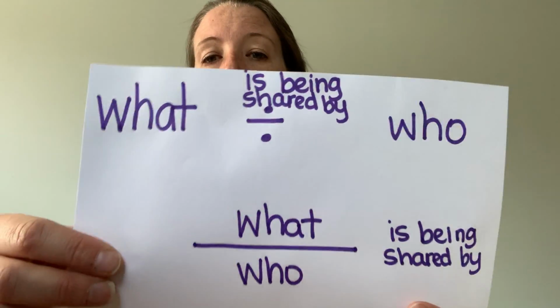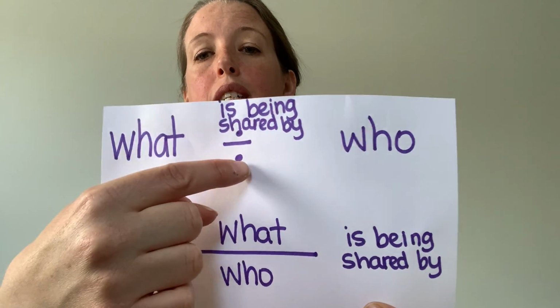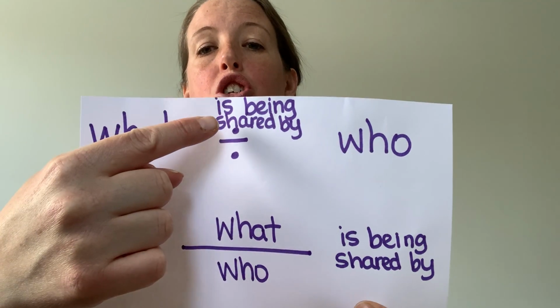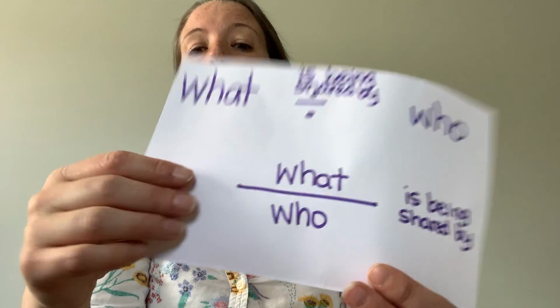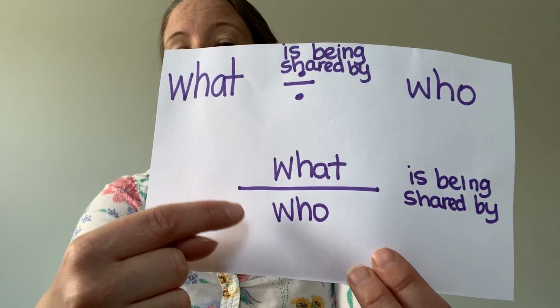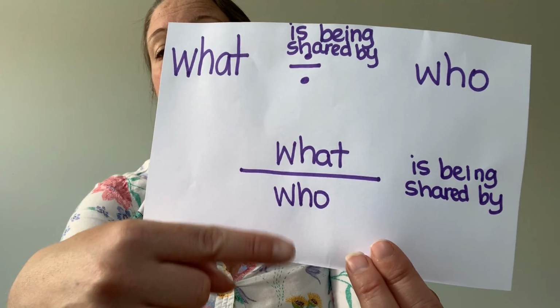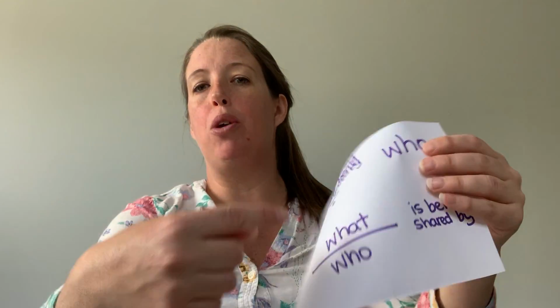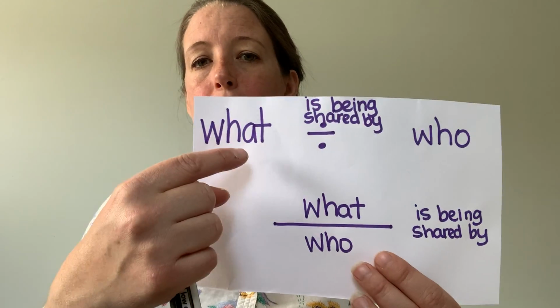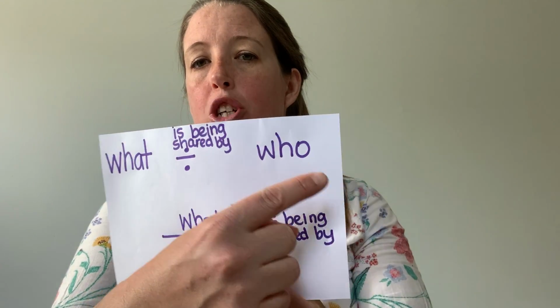And then I think of the saying, what divided by who, or what is being shared by who. Or we learned a fraction line is also a division sign. So I could also read it like this, what over who, okay? So I'm gonna keep going back to that phrasing, and even though they're both W words, the way I remember which comes first is they're alphabetical. W-H-A, W-H-O. What comes before who? So let's use that strategy to answer some of these questions here.